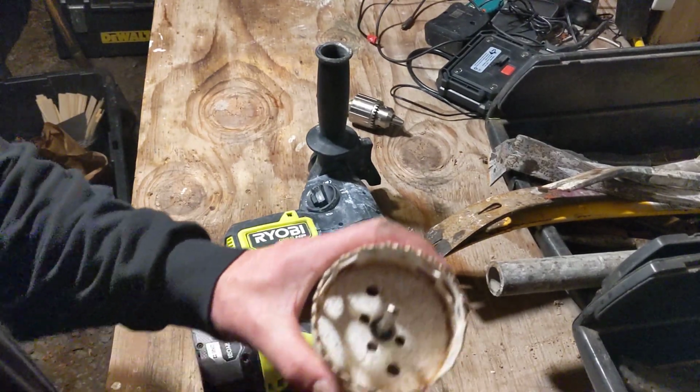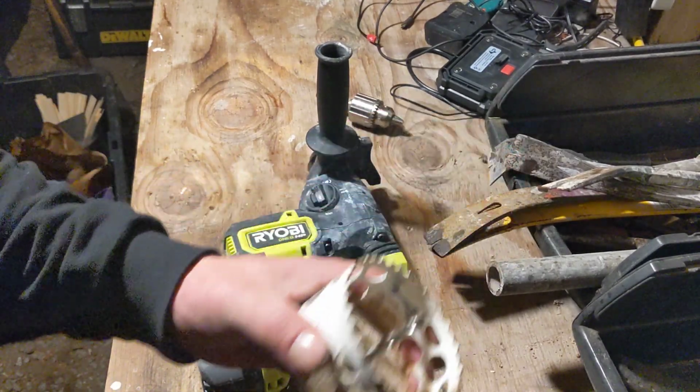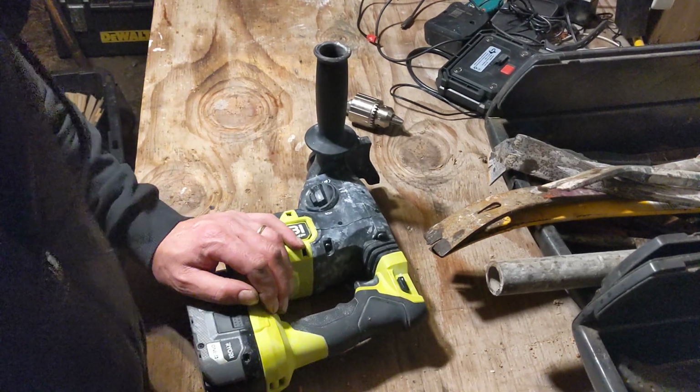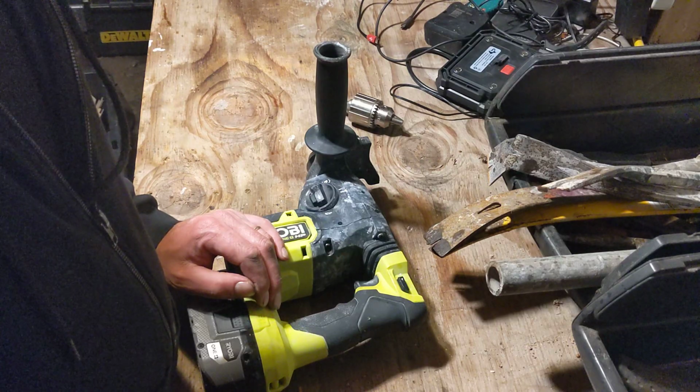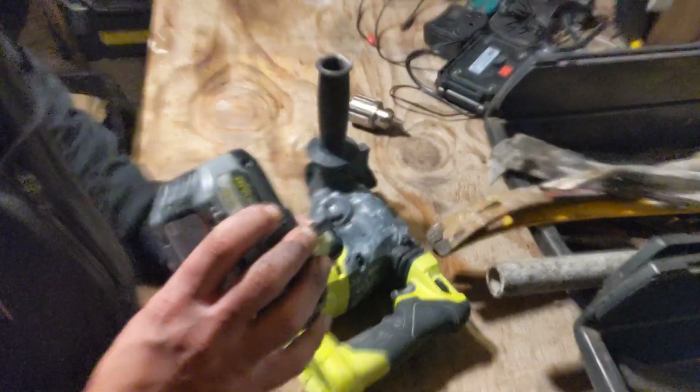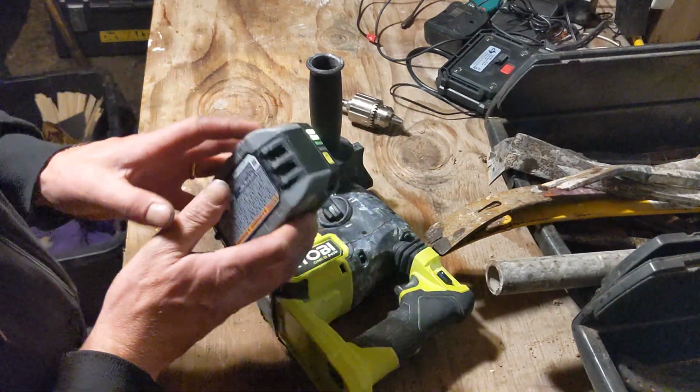Where something like this comes in handy is when you're drilling big holes. Why mess around? The little drill will do it. It just sometimes binds up at the end of the run. So I'm very happy with this purchase. It's really used. Half a pack.